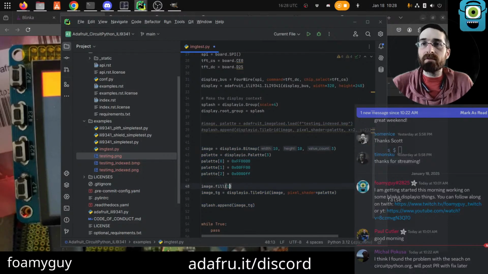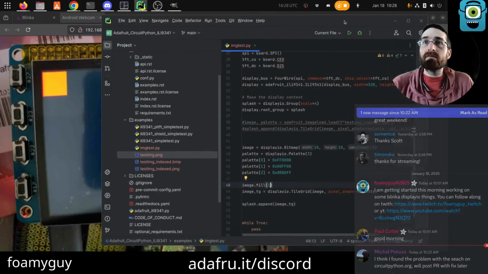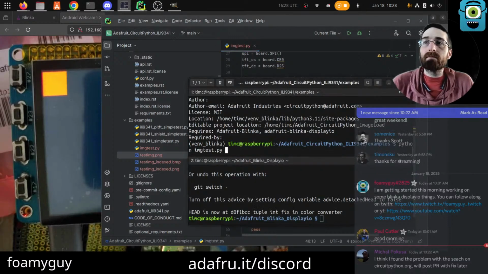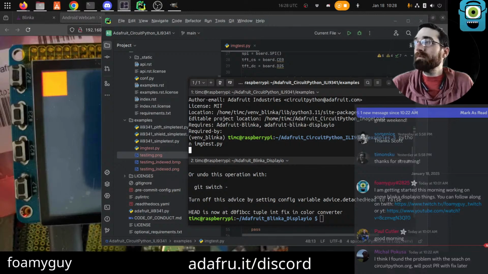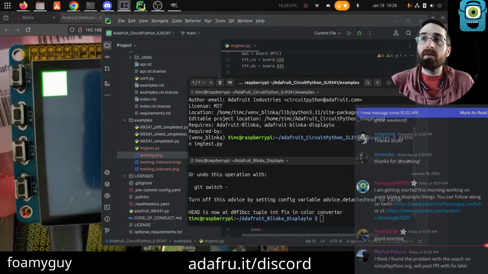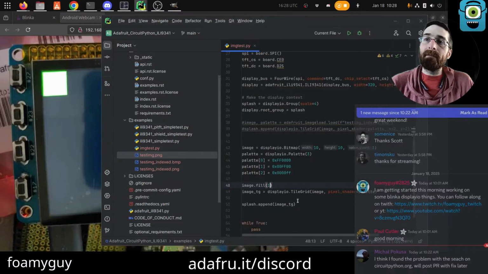And this works with other colors too, right? Get green this time. Yeah. Okay.